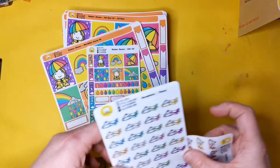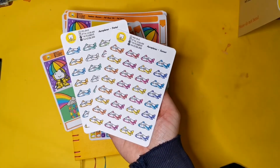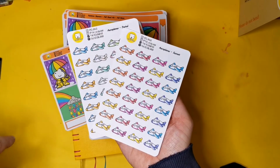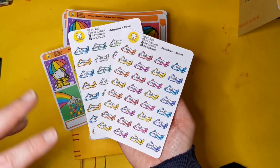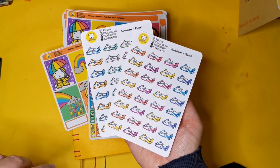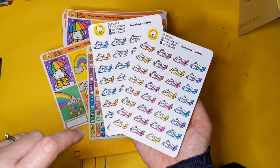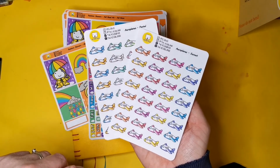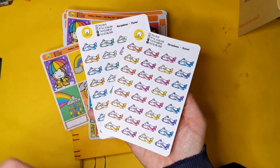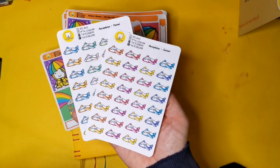The other new release I have are these aeroplane stickers. They come in all the different colourways. So we have colourful, pastel, mono, forest, frozen, midsummer, sunset, dawn. I think that's it. They also come as mini icons. I haven't got any mini icon sheets cut at the moment, but they will be up on the listing, and there'll be photos comparing the two sizes. But the mini icons are about 1 centimetre, so they're a bit smaller than these ones.